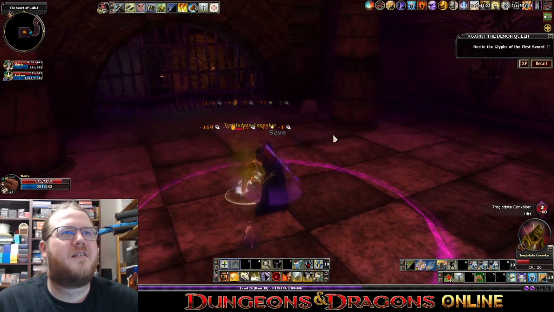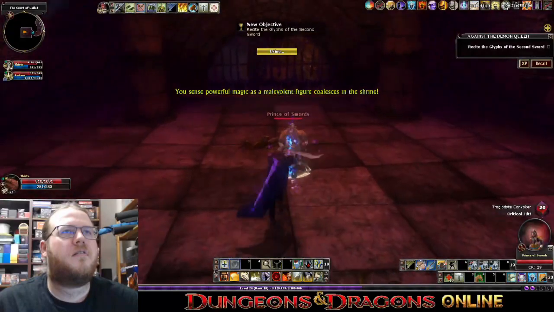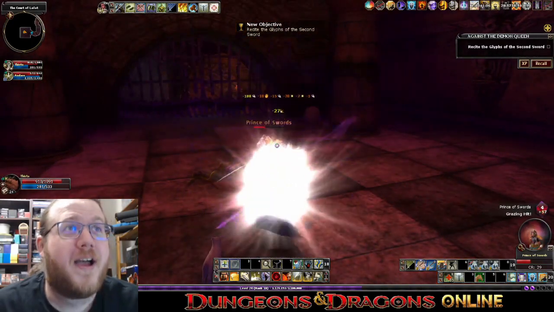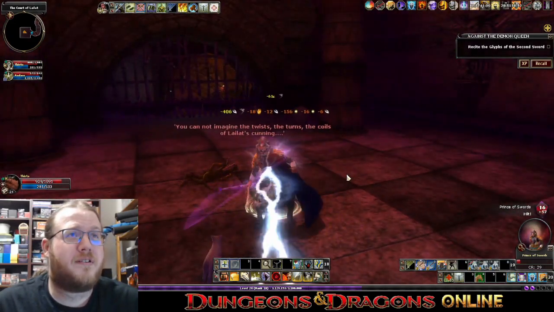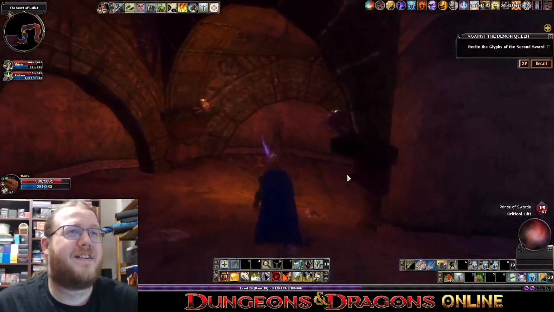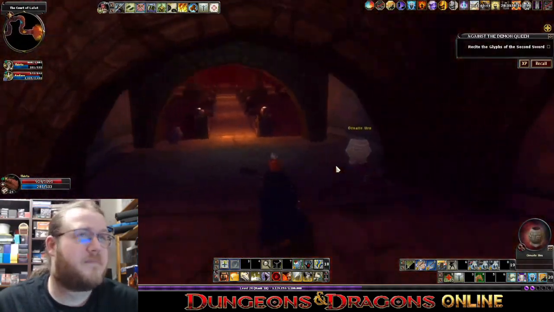And done with Snake. I mean, we still have to fight the guy. The Prince of Swords. Do I think I know the secrets of the snake? Dude, I don't know anything about anything in this place. I'm here to stab you and your girlfriend. Like, I ain't here to, like, worship your weird snake demon lady. I am here to stab her. Anyway.